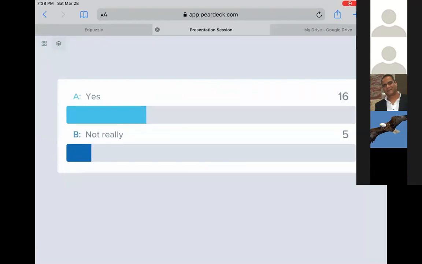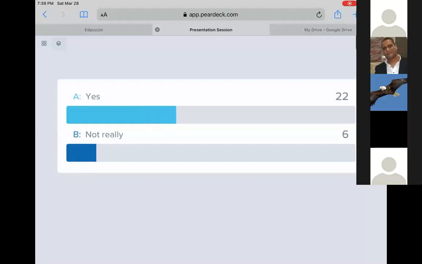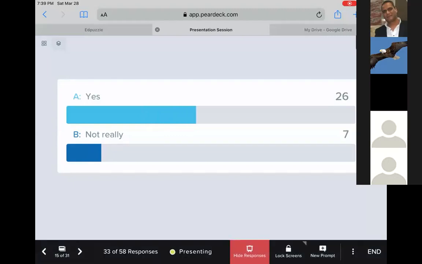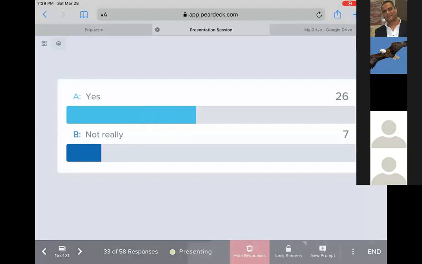Okay, so if the steps are not that clear, as we told you, the recording is going to be uploaded on YouTube and you'll be able to check all the steps again from the beginning. But I need to tell you everything about Pear Deck before we end the session. Okay, so this is how students can answer a question and you're able to check the responses.